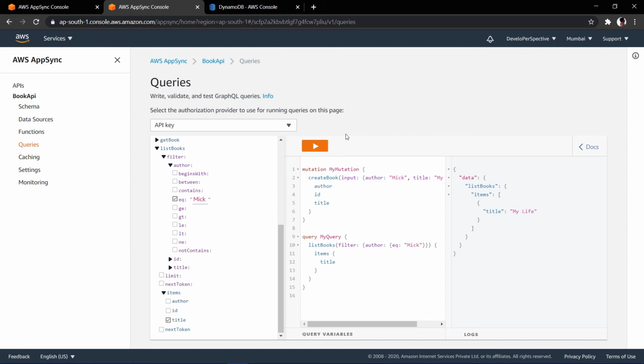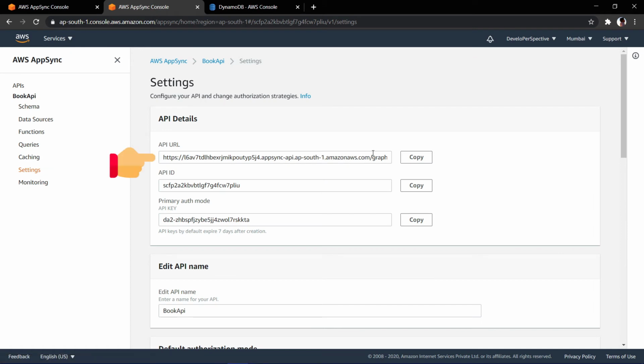Okay, so there is no different URL or endpoint for each of the operations. There would be only a single URL for the operations. That URL I can get from here. I'll just go to the settings, and if you see, this is the URL I have. So let's jump into Postman, and then we'll try this out.